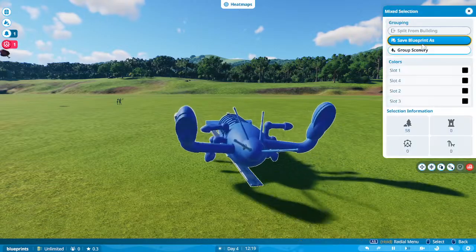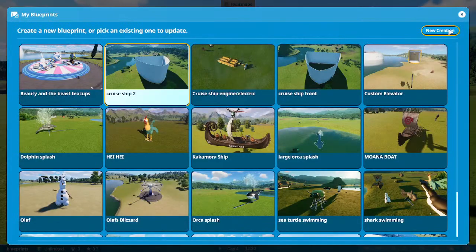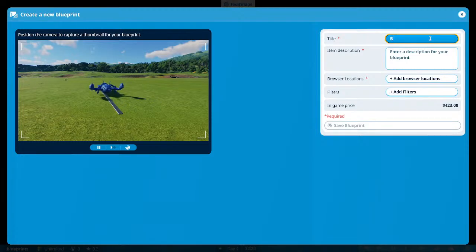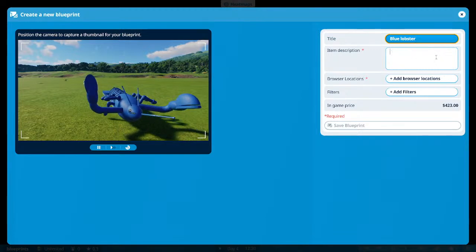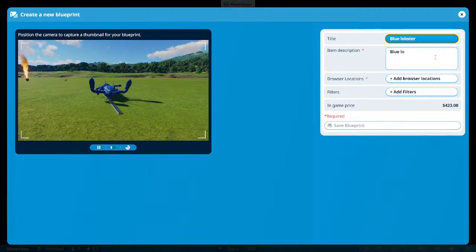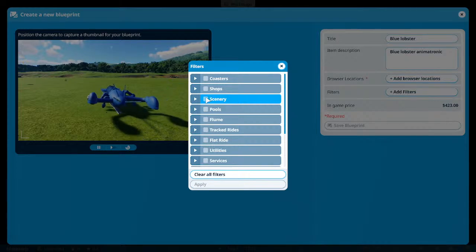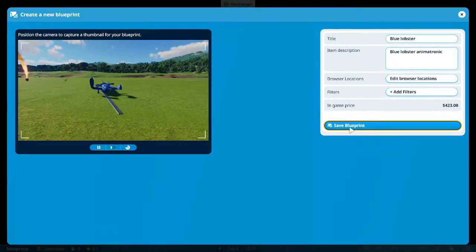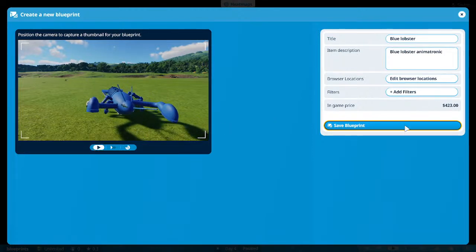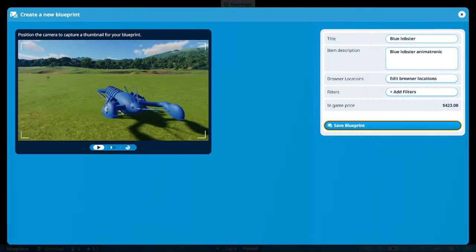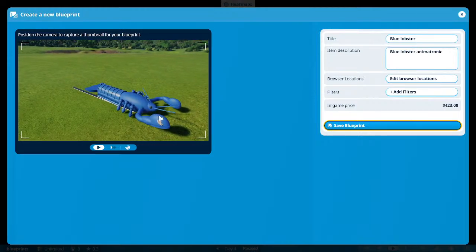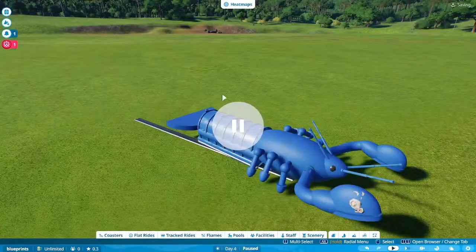Okay, so we'll save this as a new blueprint. Okay, and then we'll add this as a scenery. And then we'll pause it. And then we'll say blueprint like that.